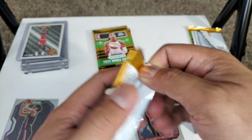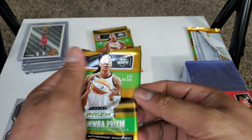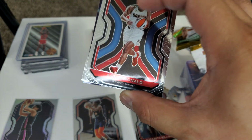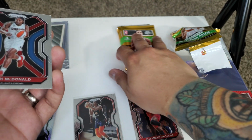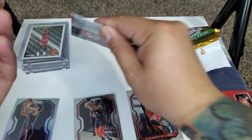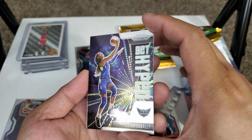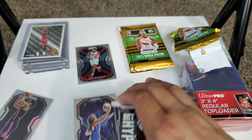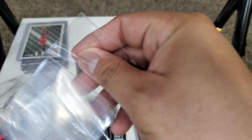Next would be... This is a pretty expensive pack. $40, only a few cards. All right, first card, Aari McDonald, Atlanta Dream. There's a lot of Atlanta Dream players. That's a rookie card, so we'll put it here. That's a rookie. We have an insert. We have Get Hype by Satou Sabally, Dallas Wings. That's a good one too. An insert, so we'll probably sleeve that one. So we'll sleeve both of the rookies.